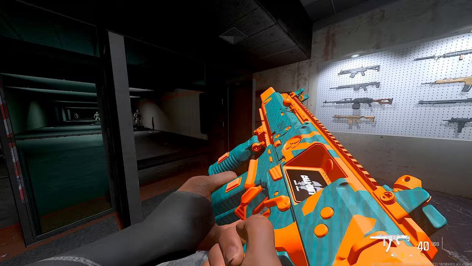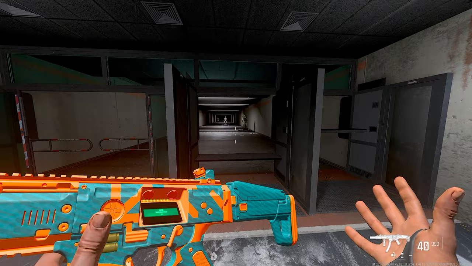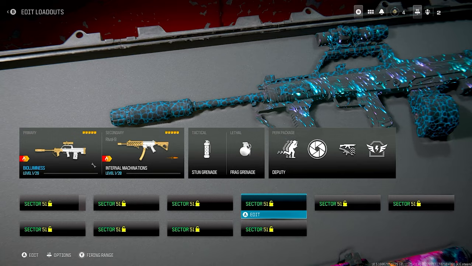For example, this blueprint lets you play Call of Duty Ghost on your actual gun. So, oh wait, no, I'm sorry, Advanced Warfare. Bruh. Jeez. And it also shoots awesome 2D tracer rounds. It's actually really cool. Yeah, guys, you can mix and match the blueprints.